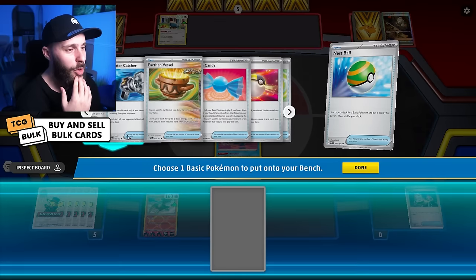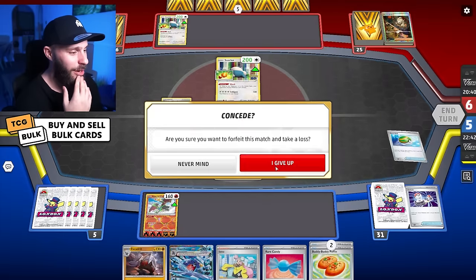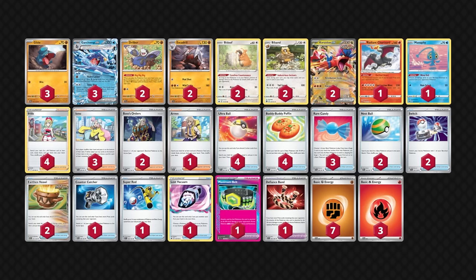So let's see. We've got one more switch card left. And that's it. We lose. We don't win this game. I can already tell. And I can't be bothered. Well, that's a downer, isn't it?